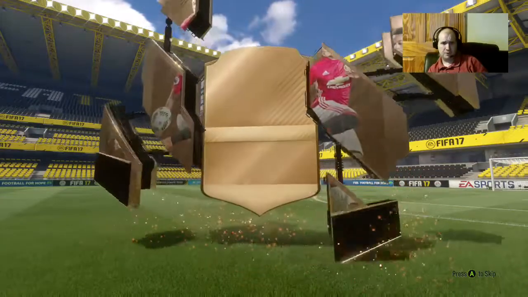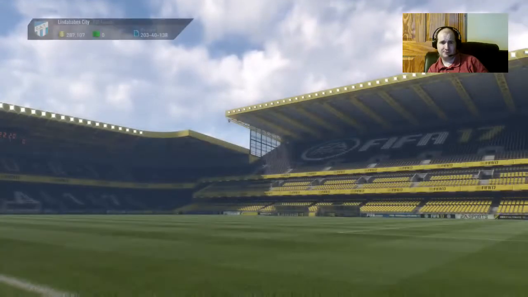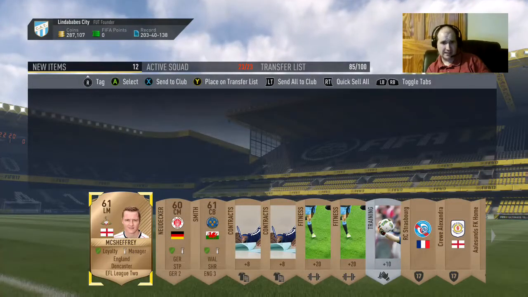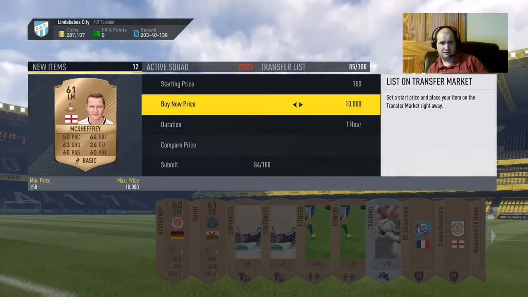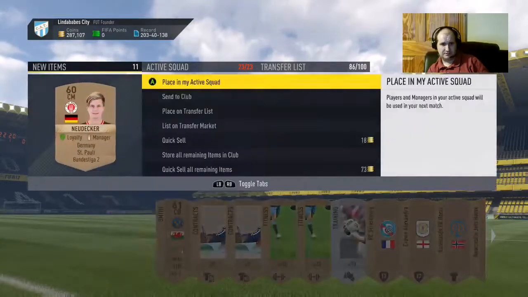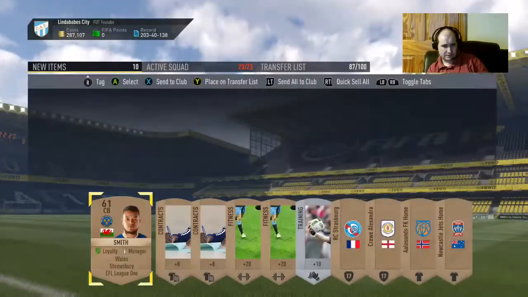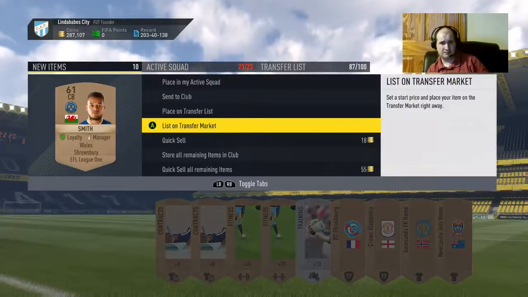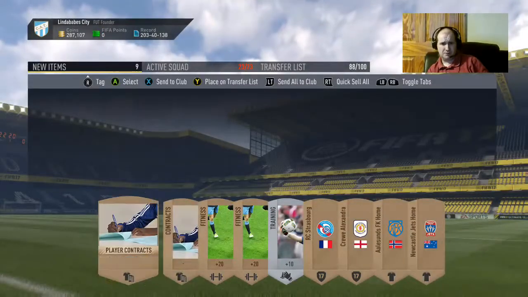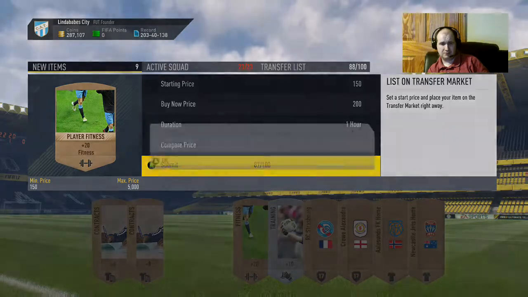Boom. Oh, shiny, here we go. Left midfield. McSheffer, never heard of him. Again, another team's badge that I don't know. Doncaster. Okay. He's going to go for nothing. Shrewsbury, again. Worthless. So we've got about two more packs we can open and then we can see the damage that has been done.